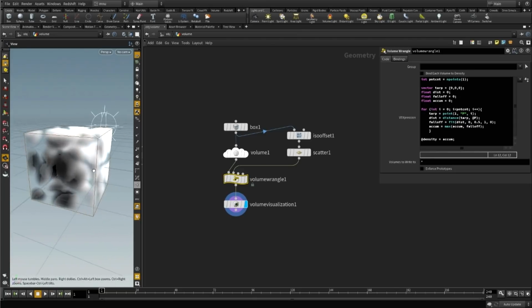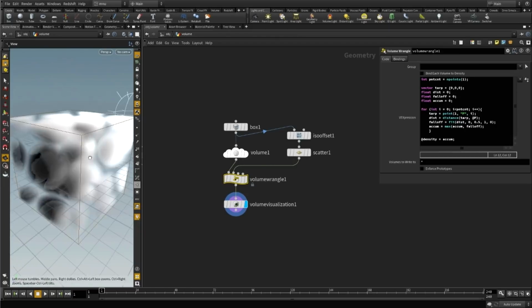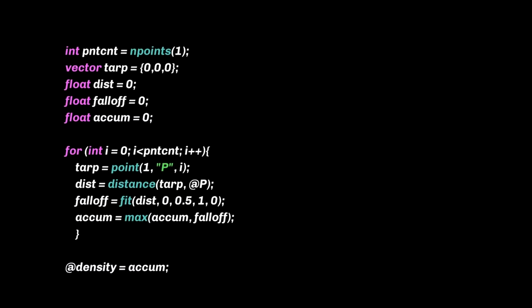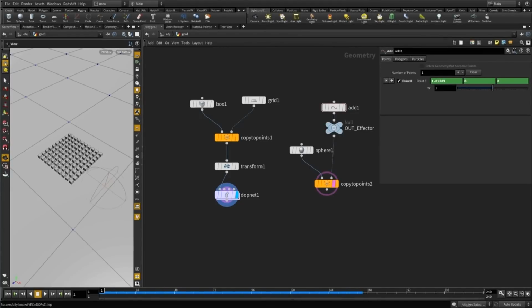So I have exactly the same thing in my volume using VEX without the necessity to figure out how all this works. All I have to understand is what data is it that I'm working with, and then I use my VEX function. And here I have the code again. Looks a little bit different because I'm dealing with many input points now. That's why I'm having this loop. But it boils down to using exactly the same code again. So no different operators, just the same thing.